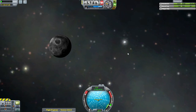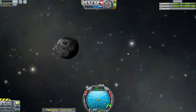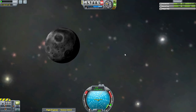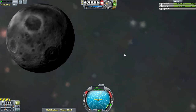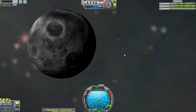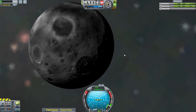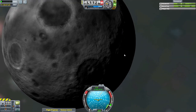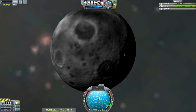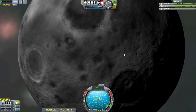I actually don't know how many of the planets and the moons will be visible with this thing from Kerbin orbit. But this shall be a useful instrument, say for the first place that we might be thinking about colonizing. We might want to set up something on the surface of the moon. This would be a good place to study at least this face of it.